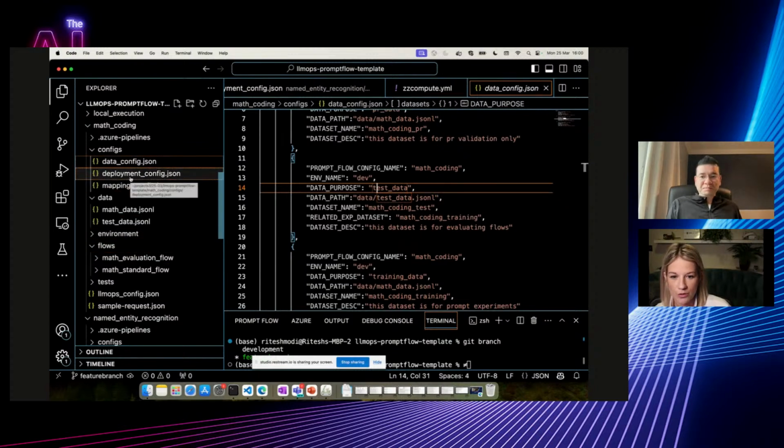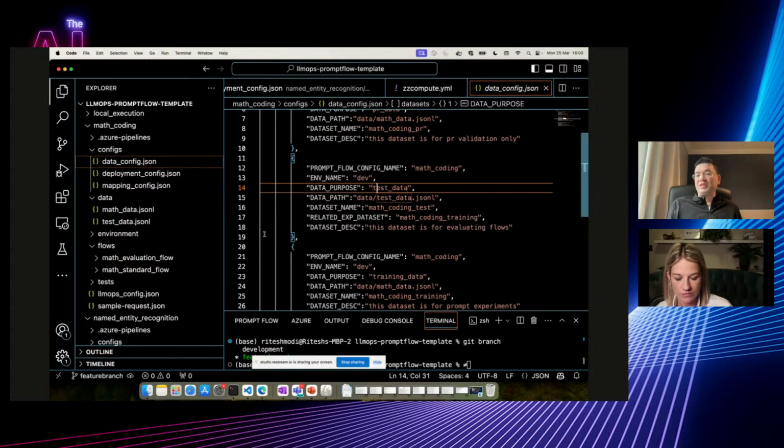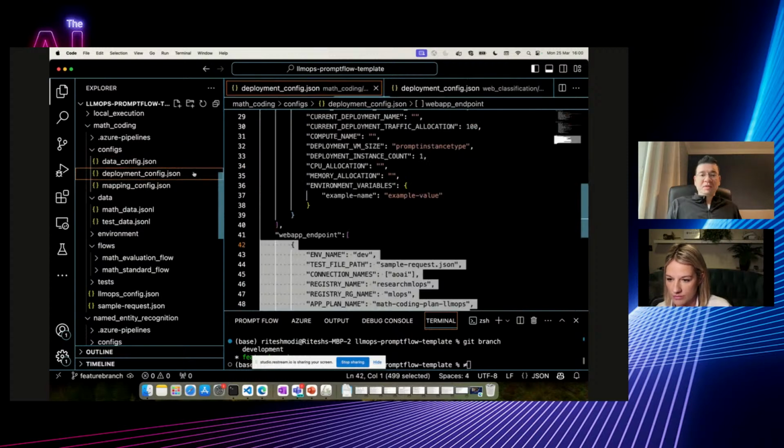Sorry, quick question. So the flow mapping was for your prompt flows that you've created for the different solutions, right? And then these are your data mappings for the inputs in order to run those. Absolutely. I have my flows. Flows need input data. This data comes from here, which I've defined as part of my data. And once this data mapping happens, the next thing I need is how I want to deploy. And those deployment configurations are here.